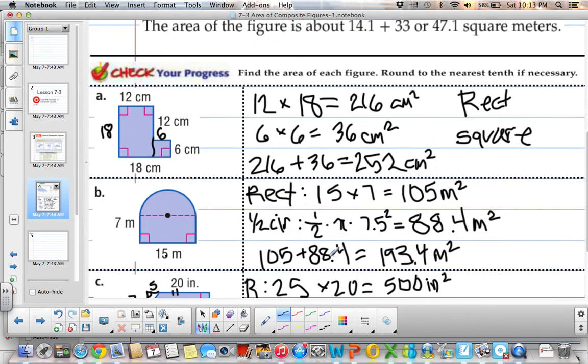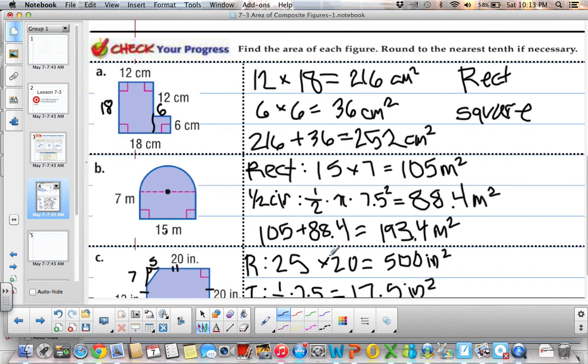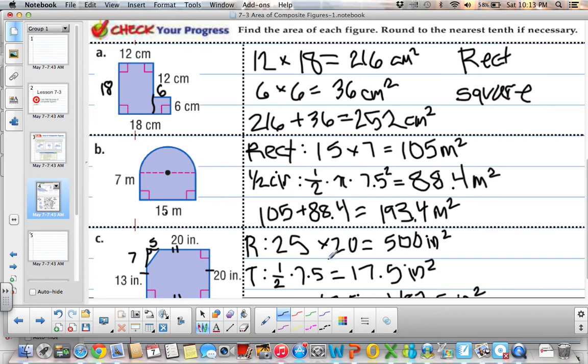Okay, so the thing about composite figures is to look at it and figure out how you can break it up into figures that you already know how to find the area of. So it can be a little confusing trying to find the length of the sides of the new figures that you make. So you have to be aware of the information that you're given and what you can work with to make your new figures. You can always look in the book in chapter 7.3. There's a couple more examples actually, so you could look in there and revisit this.